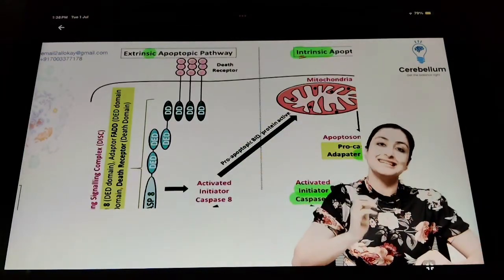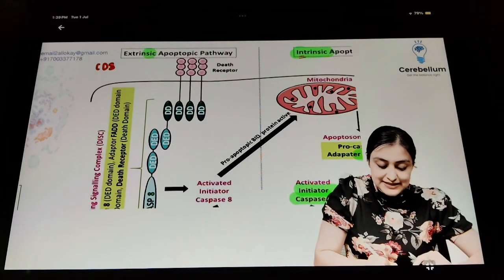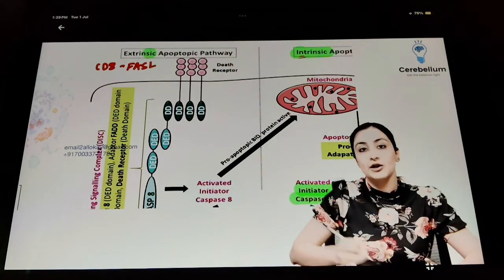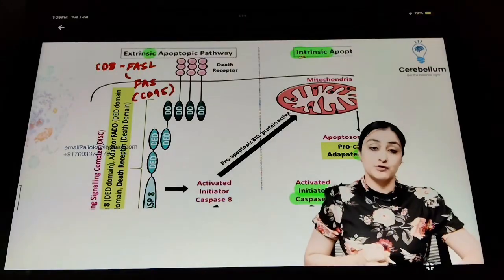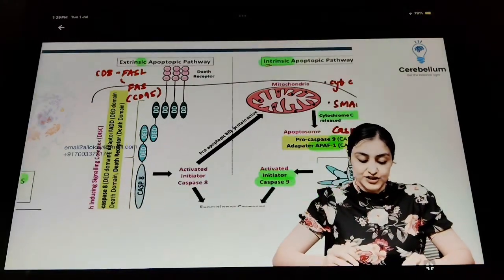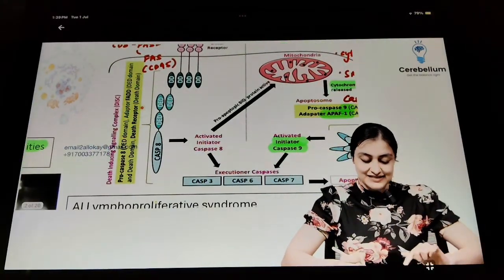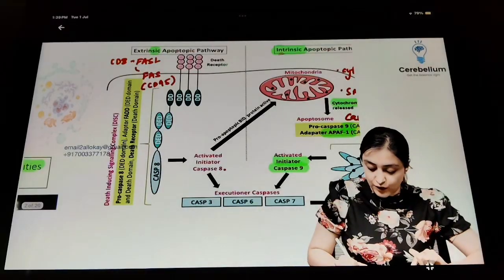So this is mediated by the CD8 cell, right, which are our cytotoxic cells. So the CD8 cells have Fas ligand, which binds to the Fas in the cells. This Fas can also be remembered as CD95. Okay, so Fas ligand Fas interaction is what initiates this extrinsic pathway. This you can remember as the death receptor, and here the caspases involved are 8 and 10.